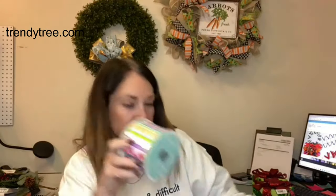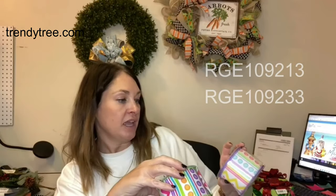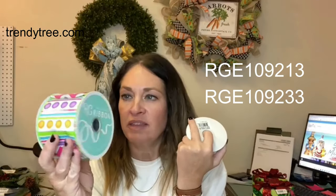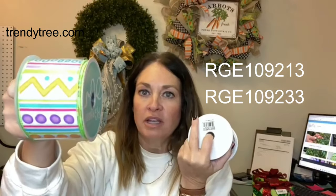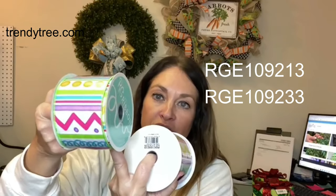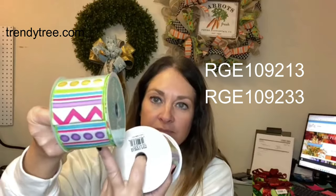Super fancy. Okay, I like these two too. These are RGE 109, 233, and 213. He calls these tribal, I think, tribal ribbons. I don't know, but this is the bright one. It's got a chevron stripe, some diagonals, some vertical stripes or whatever that is, horizontal, and some dots.